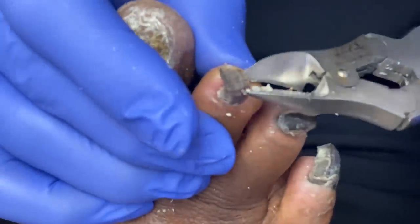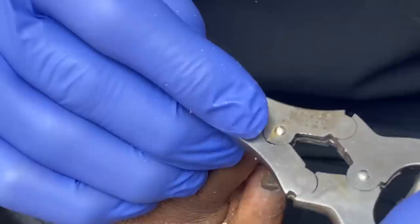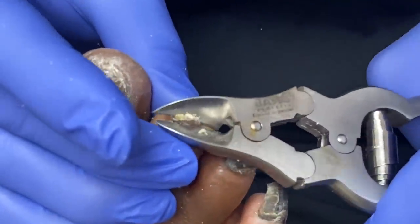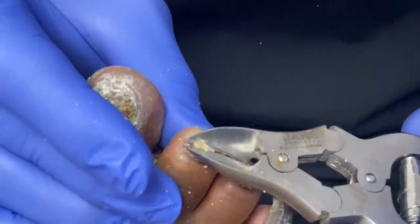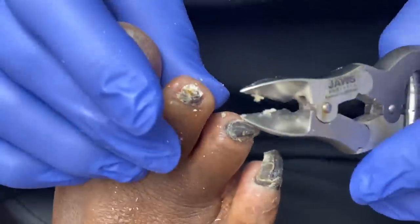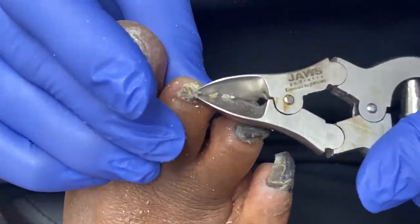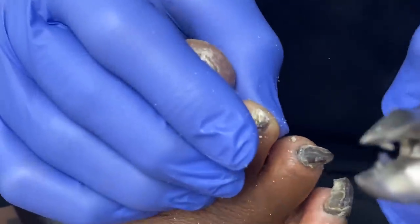This is like a real art. You're just trying to recreate. Right? I'm trying to recreate the anatomy, so to speak, right? It's gonna feel good.